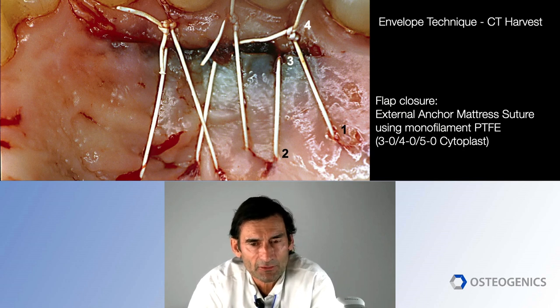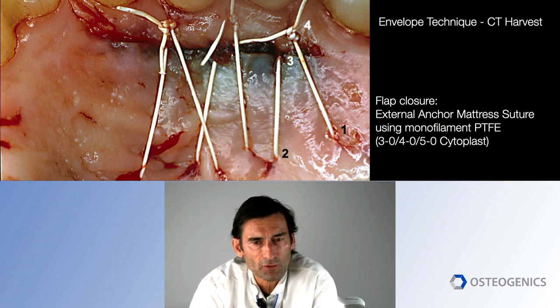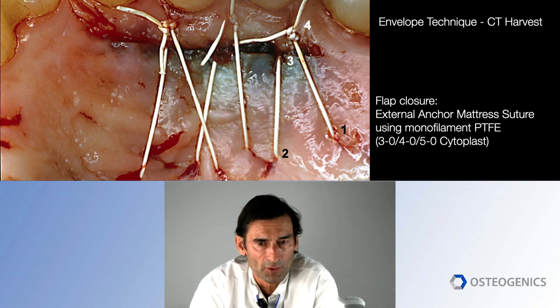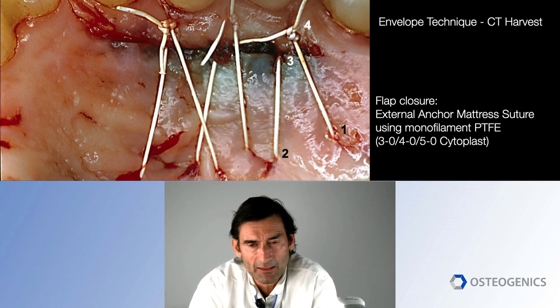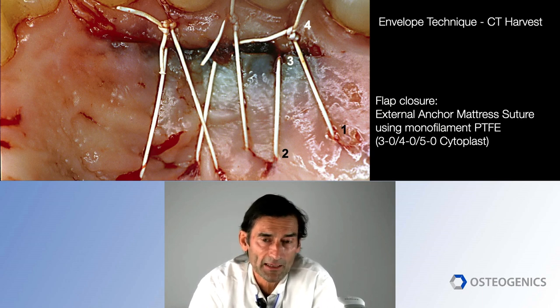And basically, the suture that is between number two and number three is going to compress the flap inwards. And that will stop the bleeding if you have any blood vessels which have been opened. And the suture that's between number one and number four is going to compress the gingival margin. So that's also going to help you stop the bleeding from the coronal part. I usually start with these sutures in the posterior, so let's say my molar site, and then I go forward. And I do probably three sutures like this, and the bleeding stops.